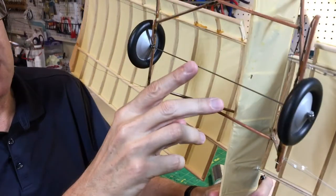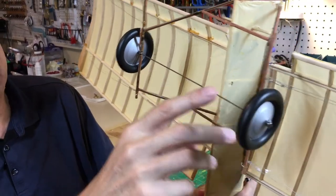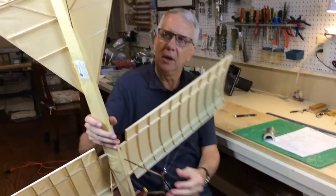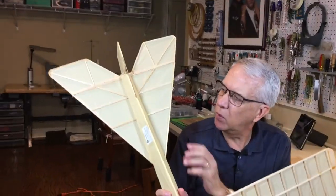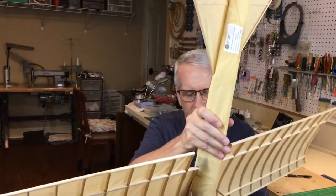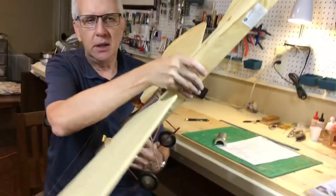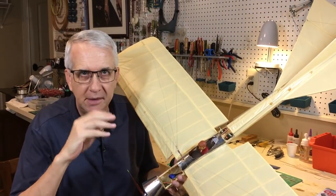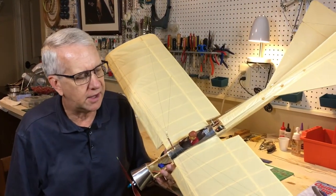Because it's a lightweight model, the landing gear is quite easy to make. It's just 1/16-inch music wire with decorative wood. The tail surfaces, you'll notice, are just covered on one side to save a little bit of weight, with balsa outlining them. For the covering, I use the SIG Lite Span covering that they use on their Pioneers of Flight magazine models, the Demoiselle, the Deperdussin, etc.